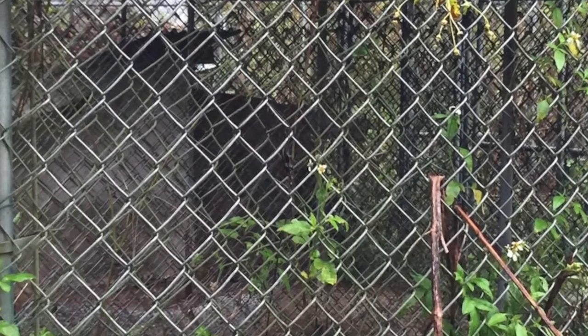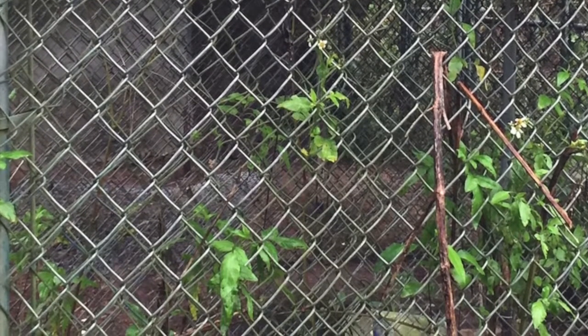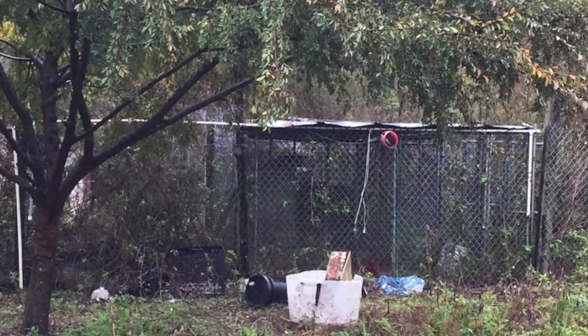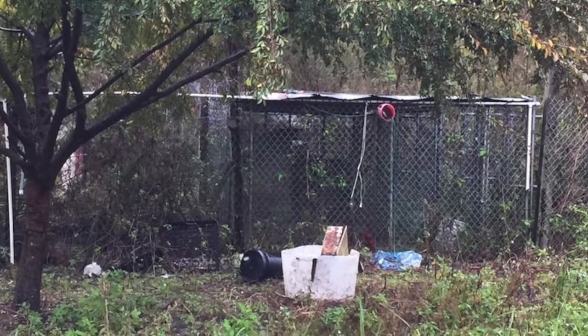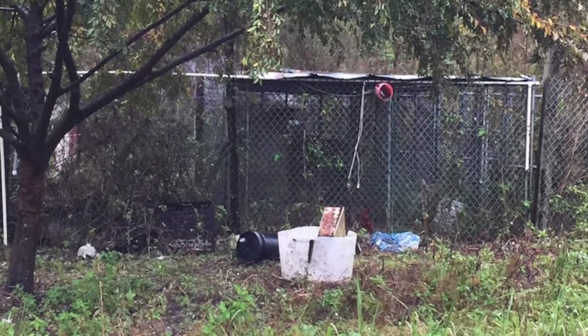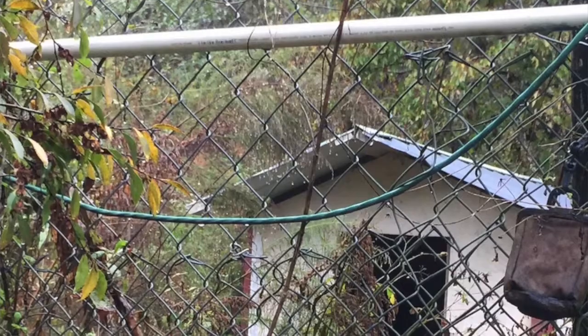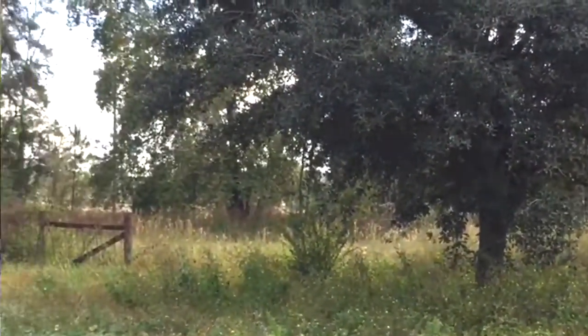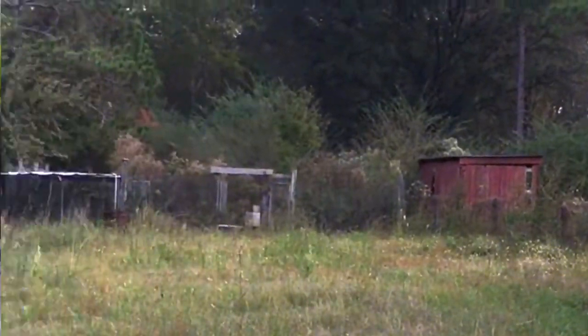It was a lot of work. Jeff did all of it by himself, really. And I'm happy to say that we were able to recycle them. Before we even started tearing them down, we had a couple of neighbors that stopped and asked us what we were going to do with them and if they could have them. We did make a few friends, and after he took them all apart, we were able to give them away.